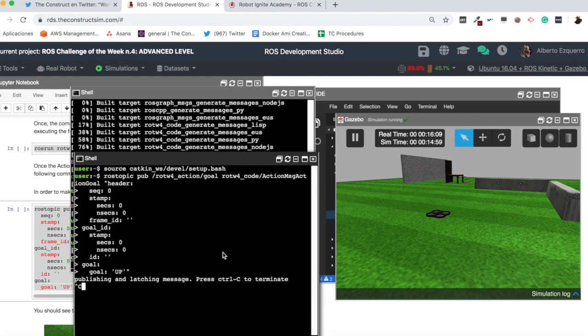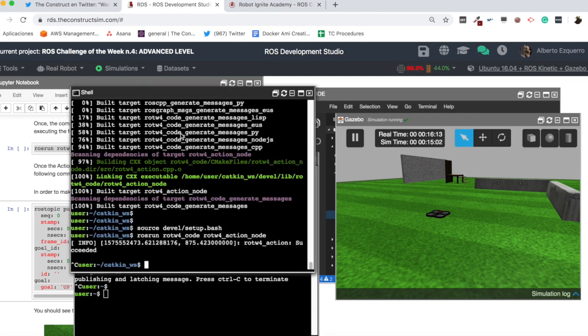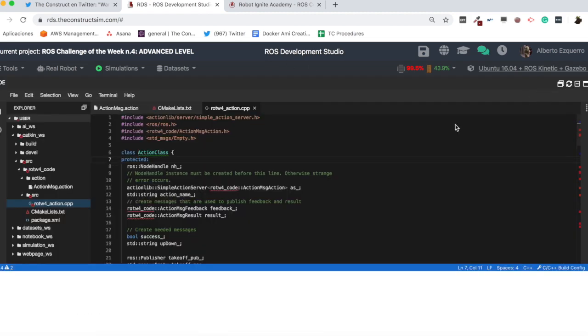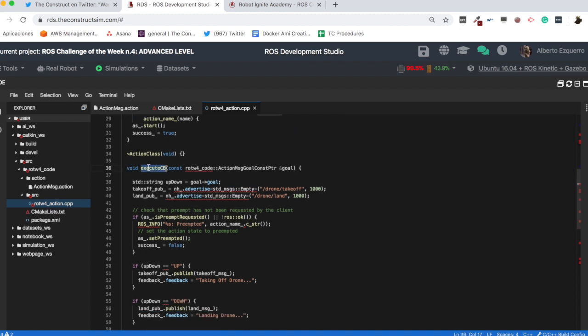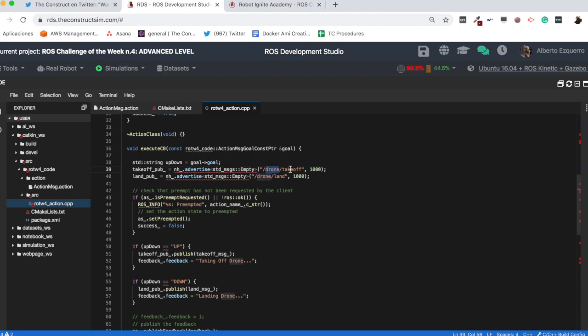So okay, let's close everything one more time and go back to review the code. Apparently I have sent the goal, and the goal has gone through the execution callback. And here I can see the drone takeoff topic and drone land topic, which it would be wise to check if they are currently working.